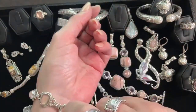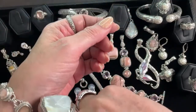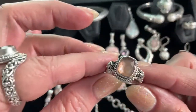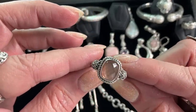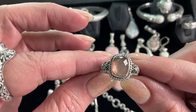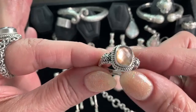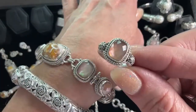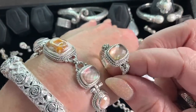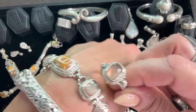Okay, the reason I can't do this one again on this bracelet is that this guy right here is the most incredible. He is a natural Tahitian shell, pearl shell. But it was the luminosity of this pink. It was so pretty that I put a natural quartz on the top of it, okay? Never going to match these up or find these again because the color hues that I found in them were so unusual. So I cut the material and I've been sitting on it for 10 years.